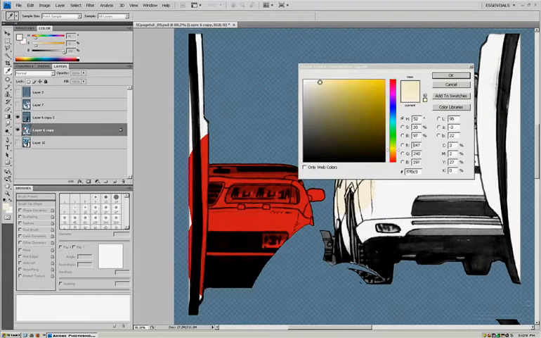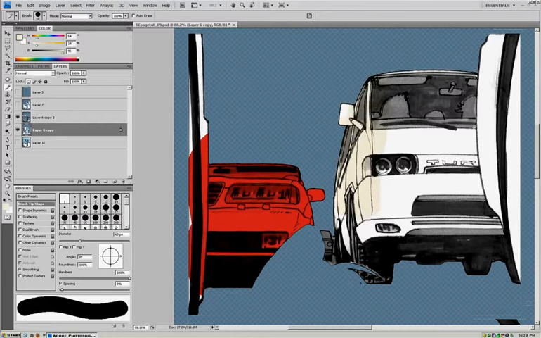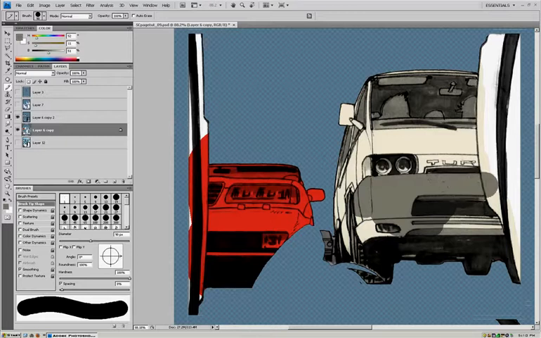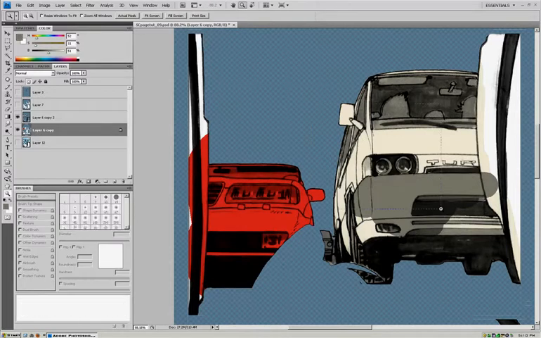First thing I do when I'm doing flats is I go in and just try to establish the vast majority of the large shapes. So get all the large shapes out of the way. For example, the van here, we get that out of the way. We got this car here too. I know the bottom part of this van has a darker trim on it, so we'll do that. And also the light cluster is dark too.